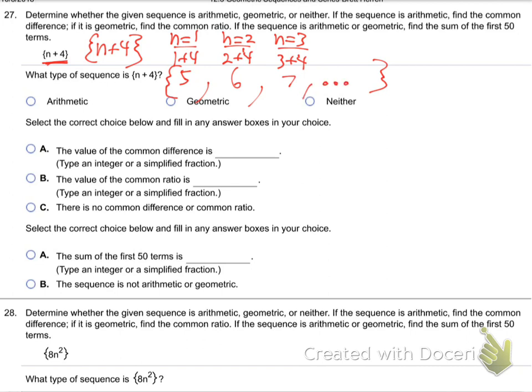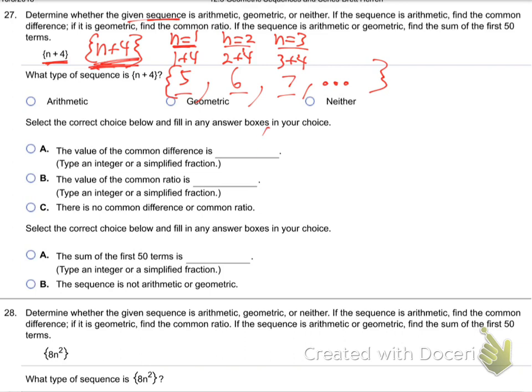Dot, dot, dot. Does that make sense? I'm just listing. We're not adding them up now. Does everybody see that? We're just saying the collection of everything you're going to get from the formula n plus 4, but you always start by plugging in 1. Why? That's just what it means to be a sequence. A sequence means start at 1. Plug in 1, plug in 2, plug in 3, and go forever. So if you do that with the formula n plus 4, you're going to get 5, 6, 7, etc., right? So the question is: is that an arithmetic, geometric, or neither sequence?